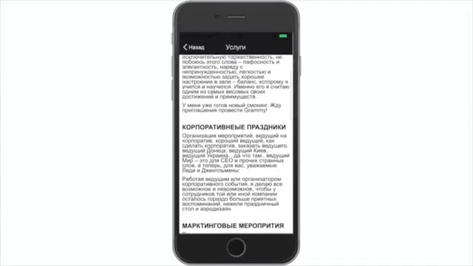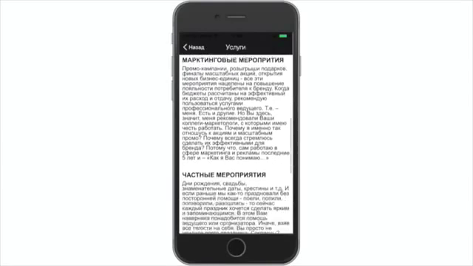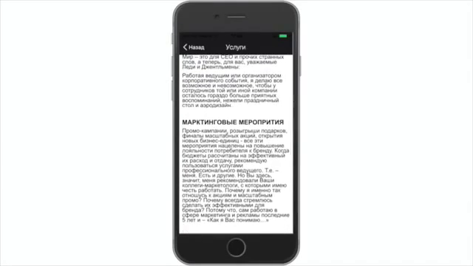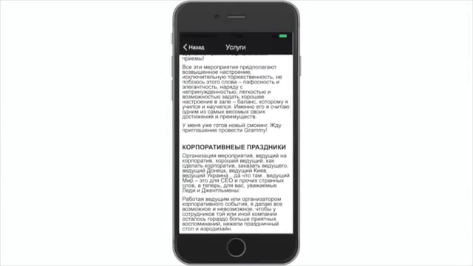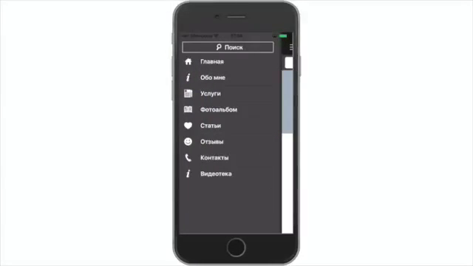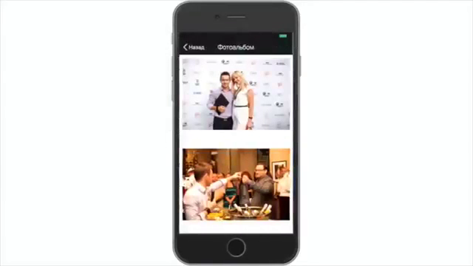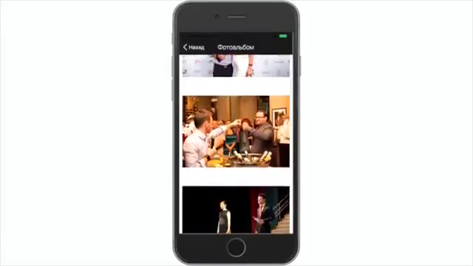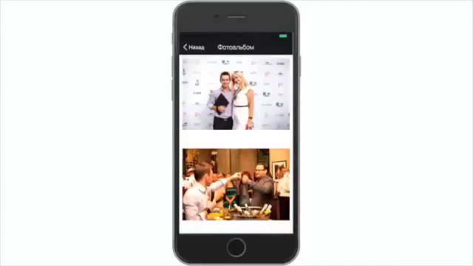The next section is pictures. Here we can see some company pictures. In this particular case, it's photos of an event organizer, but for example it could be a nail salon or a mobile application. The nail artist could put here pictures of already finished manicure, or a painter could put his drawings. It's unbelievably comfortable for any kind of company entrepreneur to show the final result to clients.